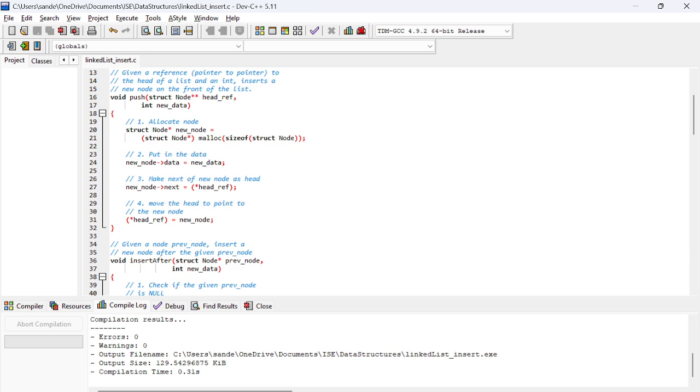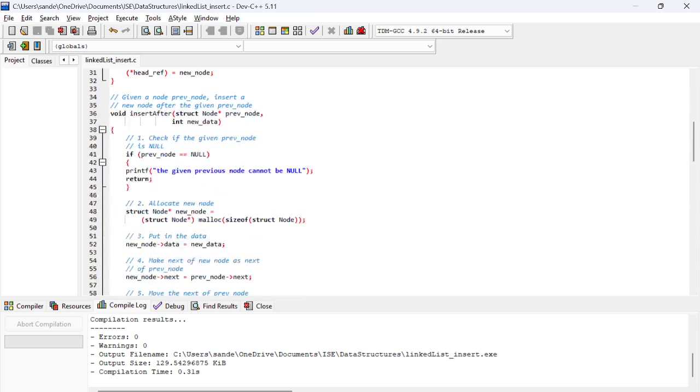So we create a new node, and the new node data will be the new data we wanted to insert, and then the next of the new node is the reference to the first node of the linked list we already have, and from now onwards we start calling this new node itself the head. That means this node will become the first node in the linked list. So that's how we push it.